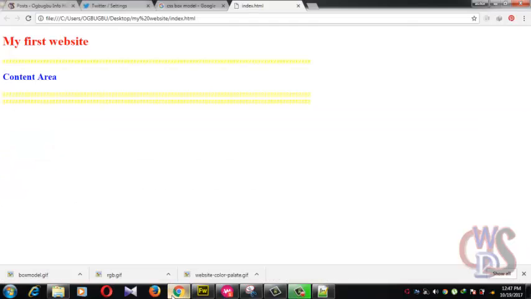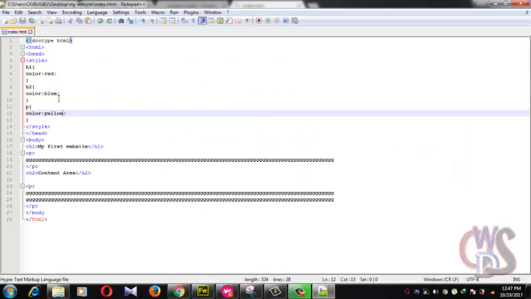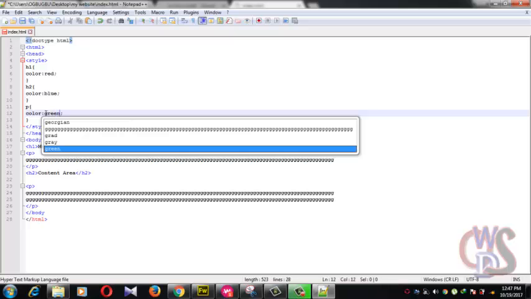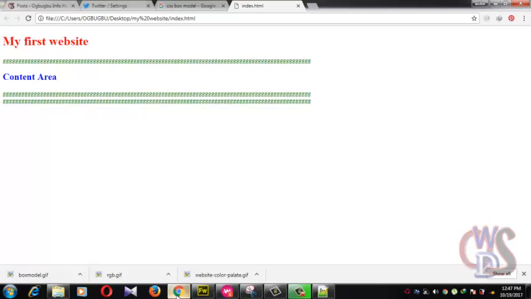So let's refresh. As you can see, the color is yellow, but it's not good for viewing. So let's just give it green. Now if we refresh, here we go. Our text has just come up very good.